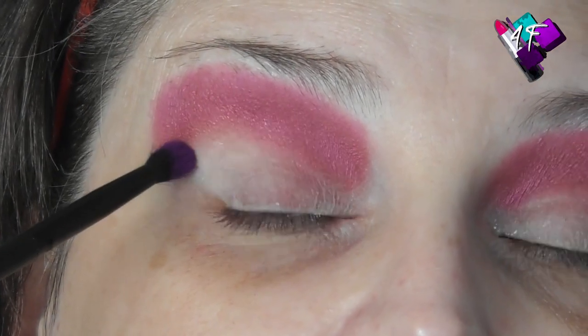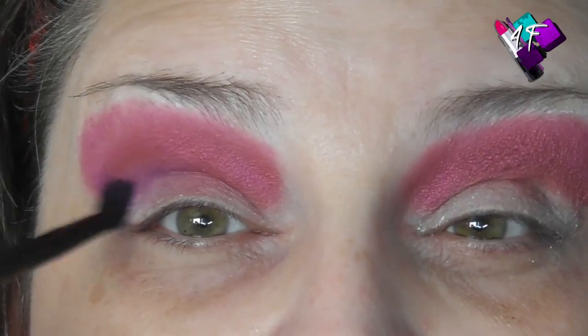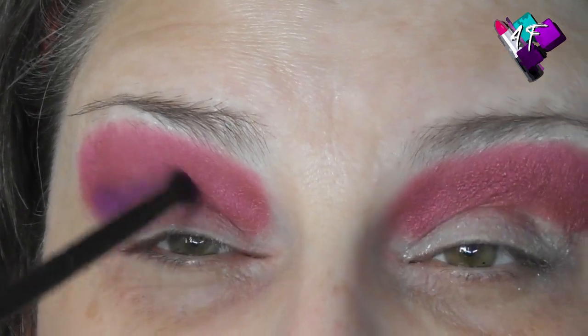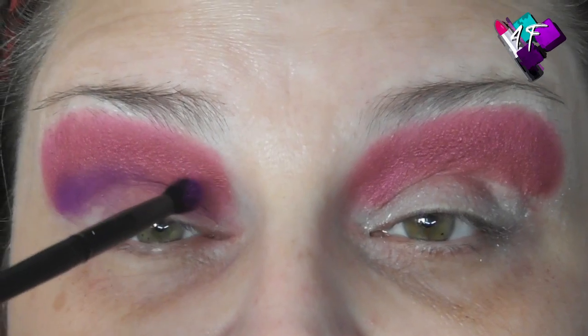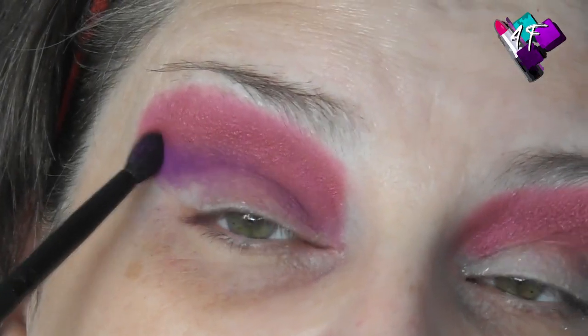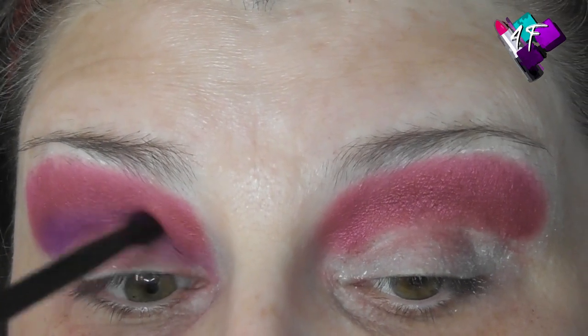I'm fully expecting a lot of fallout for this one because this sort of shade normally does, but I haven't done my base yet. Pink Poodle — she, like me, suffers with a lot of different health conditions. She actually put a film up about her cellulitis where she showed her legs and her husband wrapping them up for her. And that's what actually gave me the courage to do my film where I showed mine and showed how bad my cellulitis was.